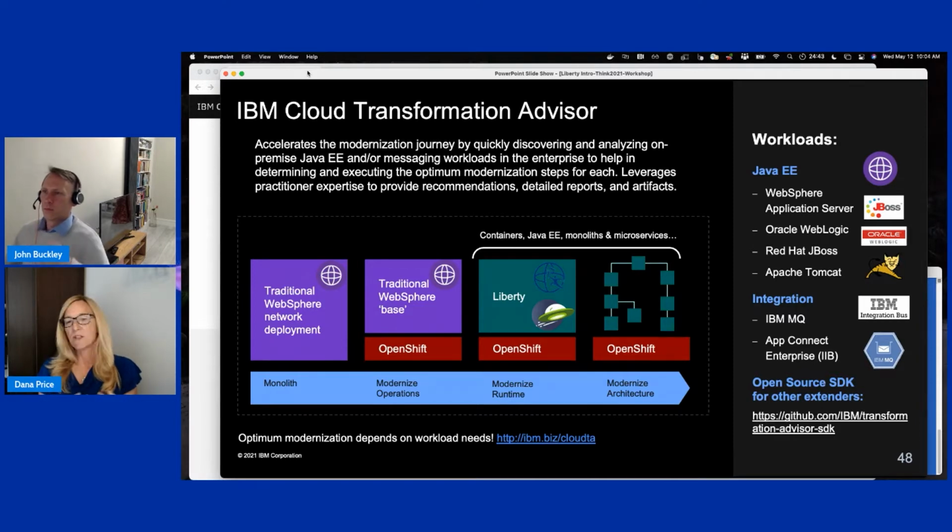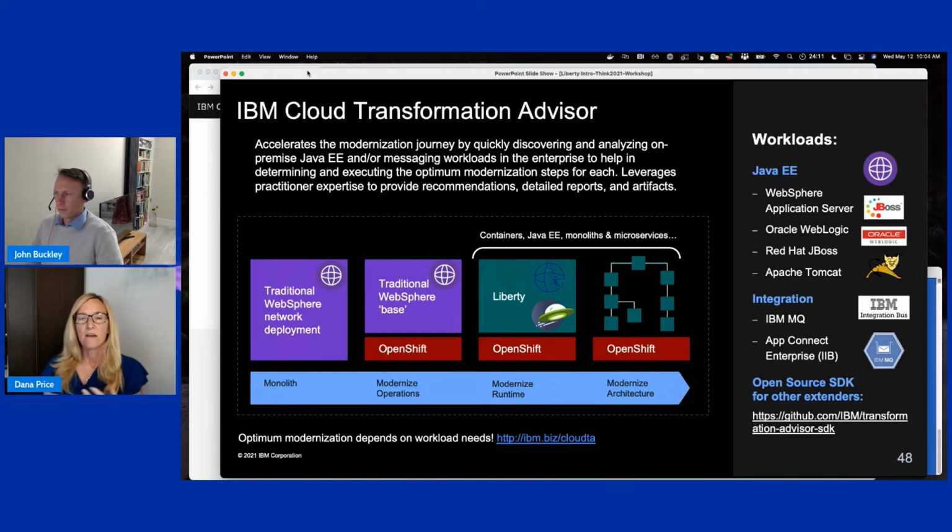As John had mentioned, the choices along that journey may not be a big leap, but may be a stepwise journey, and Transformation Advisor helps you determine there and supports you along the way, whether it is just operationally deploying your application in WebSphere and containers, or moving to Liberty, which is the ideal runtime environment that Graham was able to demonstrate very nicely.